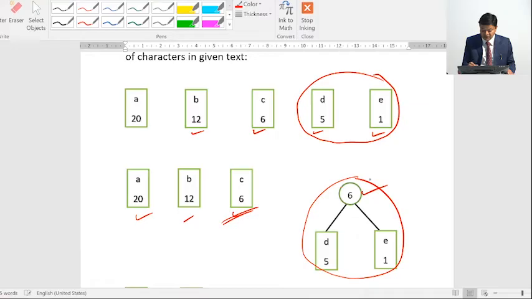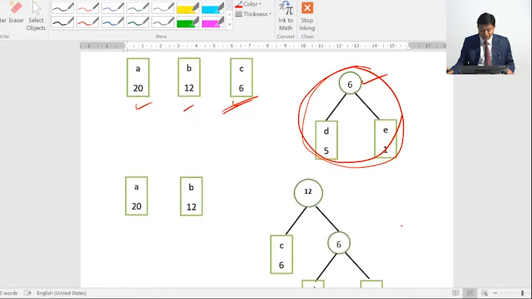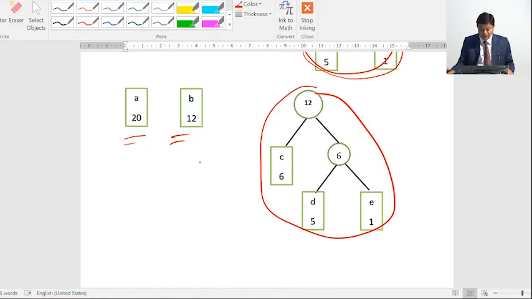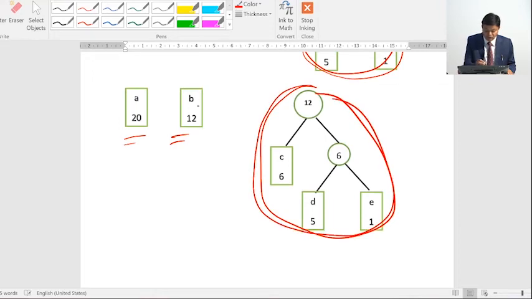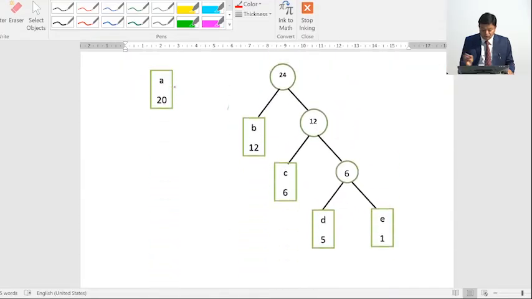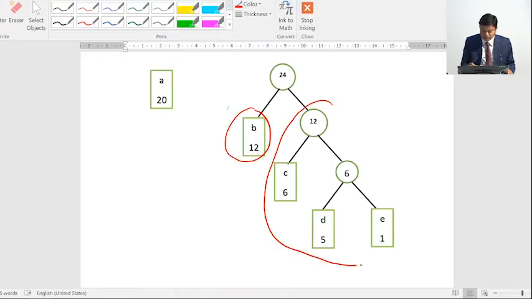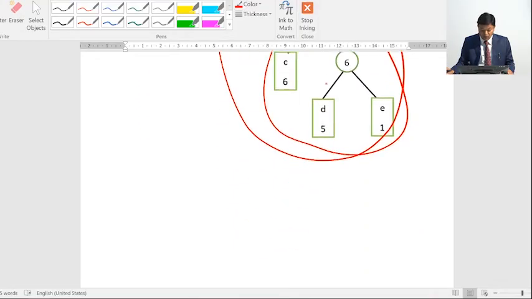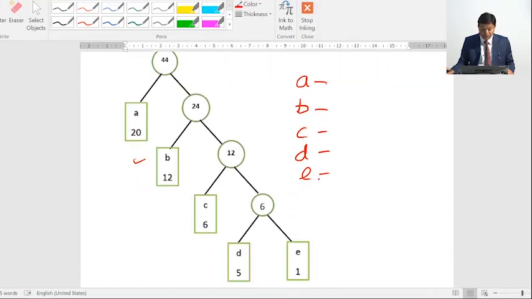So, next time we will select 6 and 6. Now, we will combine them. So, we have combined them and these are 2 remaining entities. What will we do next time? Next time, we will again combine the smallest 2. So, this is 1 and this is second. We will combine them into a 2 tree. So, see, this was combined with this. So, this is the result. Now, after this we have only 2 entities, one is 20 and second one is 24. Now, we combine these 2 entities and this becomes our final 2 tree, which is called a Huffman's tree.